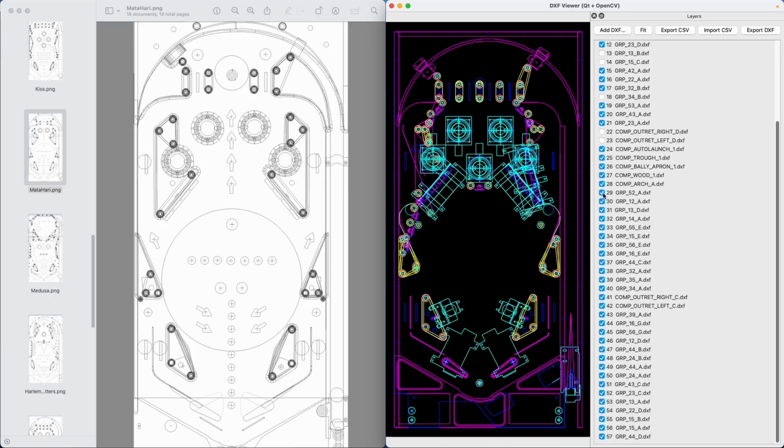Let's see. And we're just going to turn off all the things that we don't want, and we should be left with Matahari at the end. Yeah, we don't need that middle lane. Yeah, no target, no drop.